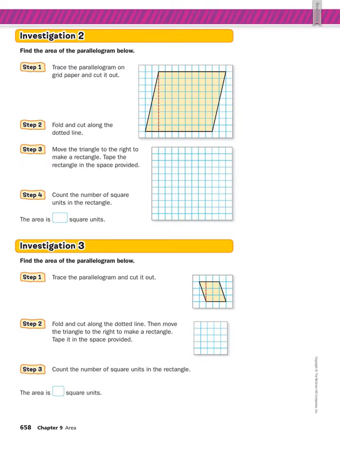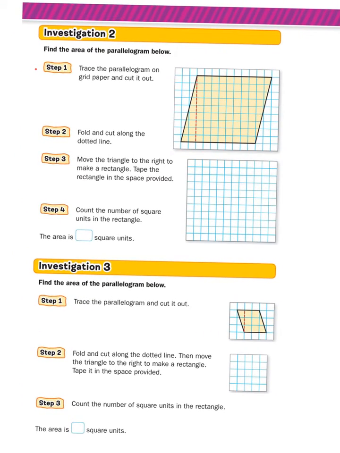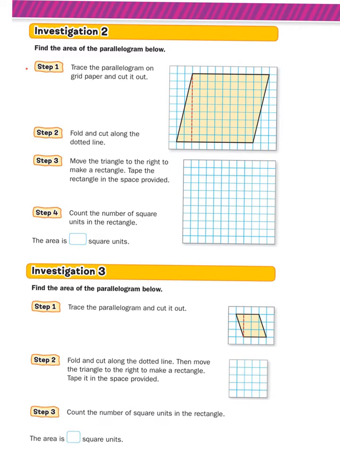Now, when I go to the page, this is another one where it would have been much easier to show you in class how to do this. So this is one where you would actually be cutting out to find the area of this parallelogram. So here's basically what we're going to do. To find the area of this parallelogram on grid paper, we're going to have to count all the square units. The problem is it's very difficult when you try to count these little pieces here. Like how do you, this is a little tiny piece, this is a little bigger, so it's not easy to do. So what we're going to do is we're going to rearrange it to a rectangle that would have the same area.